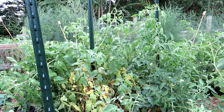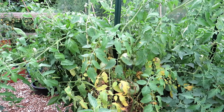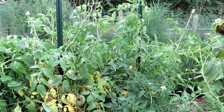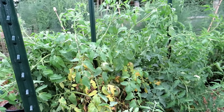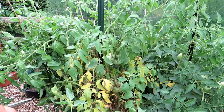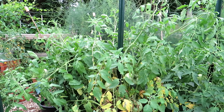I wanted to show you these because this is a mortgage lifter. They get large tomatoes, lots of yellow leaves. That's not a disease, that's not a worry. This variety tends to do that. And with the high heat and some other things going on with the weather, sometimes your plants get stressed, and this is what happens. I'm not worried about that. That yellowing pattern is usually nutritional, heat related, whatever. These leaves are going to die. As soon as it cools down and the tomato plant likes the temperatures, it'll take care of itself.